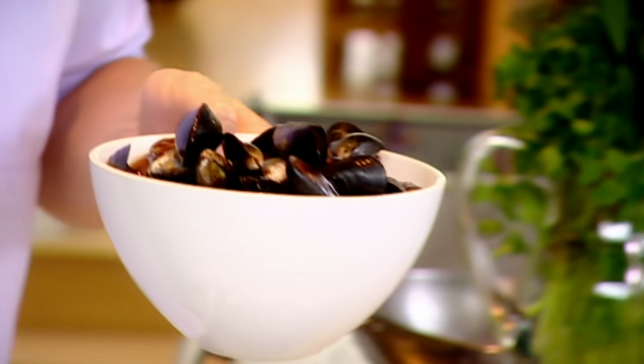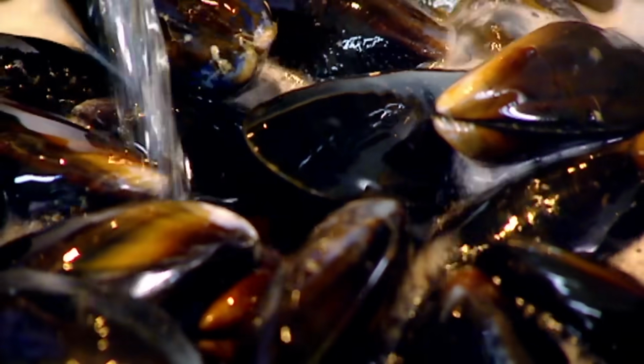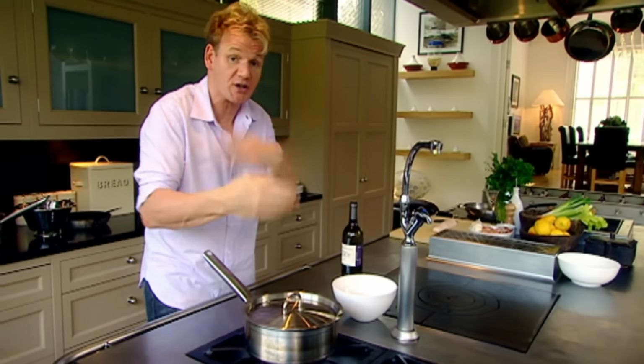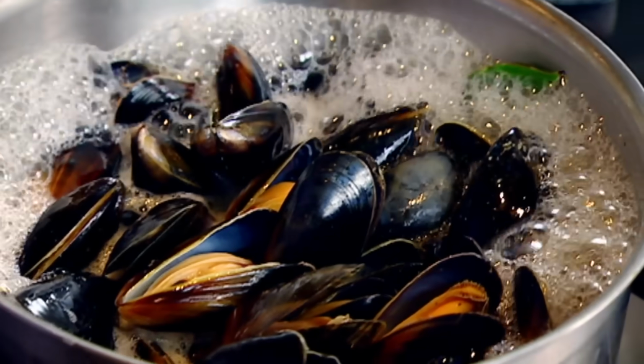Mussel broth. Thyme, bay leaves. Hot pan, mussels. Get your lid ready in this hand. White wine in. Now, shake it. This turns the mussels around, almost like being put in a tumble dryer, so they cook evenly. 30 seconds. And go. Look.